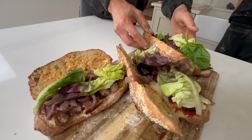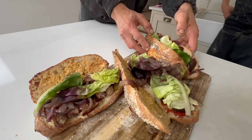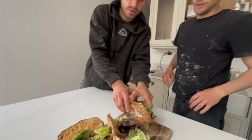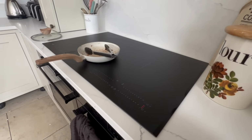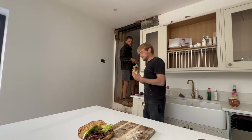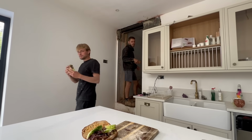So it is a sausage sandwich with ketchup, burger sauce, there's pickles underneath there too, and onions. And fried onions, because you've got a hob now. I finally have a hob. Go on, rate it. 9. It's a good one. It's a 9.4. 9.4, cool, I'll take it.